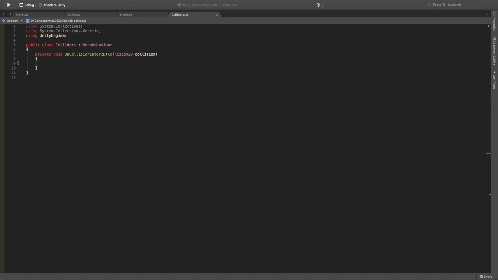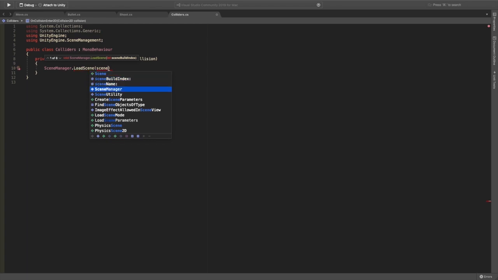So to reload or load another scene, we need to use another library. This time we need UnityEngine.SceneManagement, and now we can use SceneManager.LoadScene, and we want to reload the existing scene.